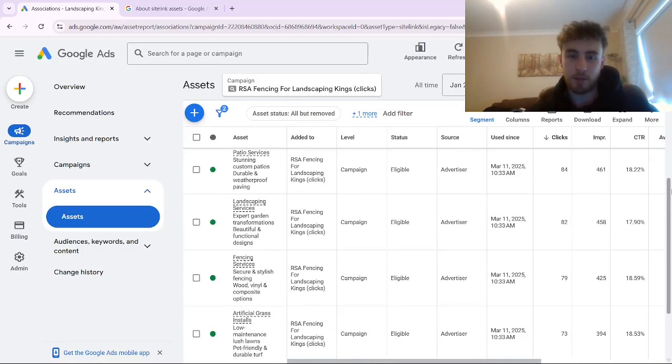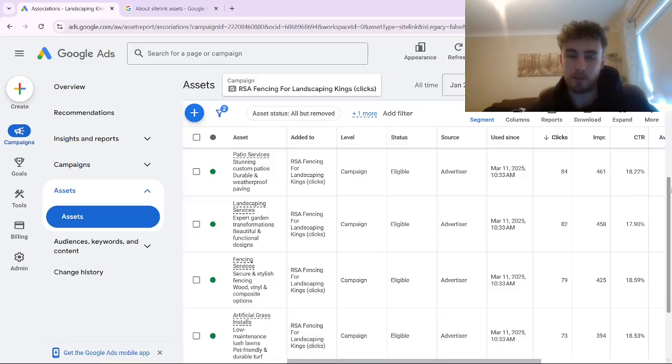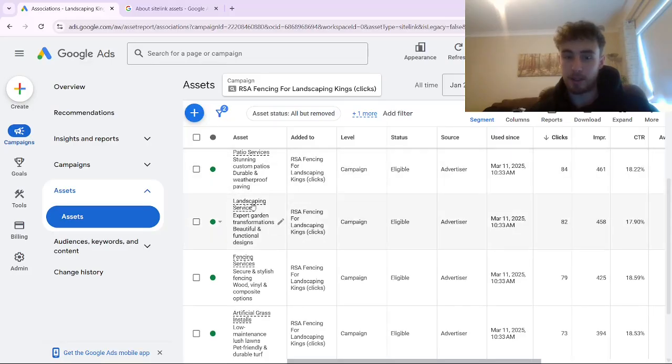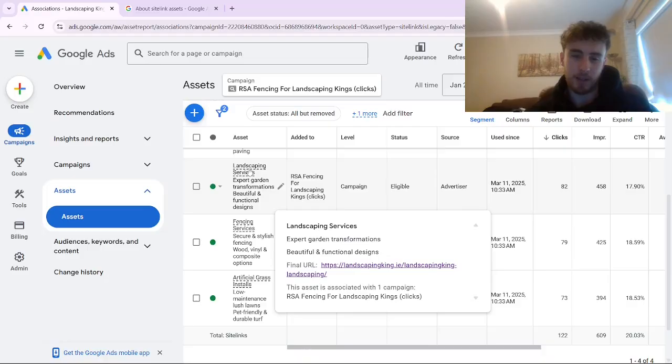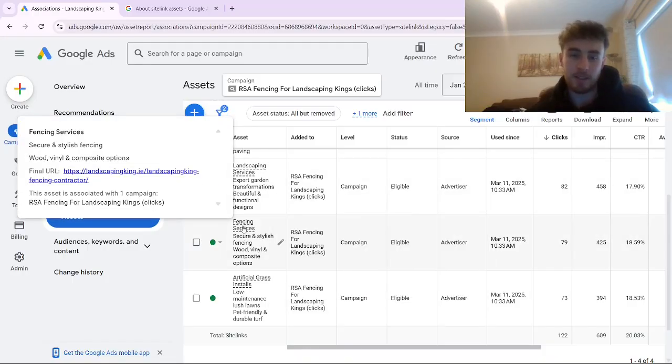Because as you can see here, for example, in a campaign where we're offering different landscaping services, if somebody's looking for general landscaping, they can click on the landscaping services. That's going to bring them to a dedicated landing page for that. And also, if they type landscaping services into Google, but they're actually looking for a specific type of landscaping, for example, fencing, then they could see the site link for fencing and click onto that landing page, and they're more likely to convert on a landing page that matches exactly what they search for.